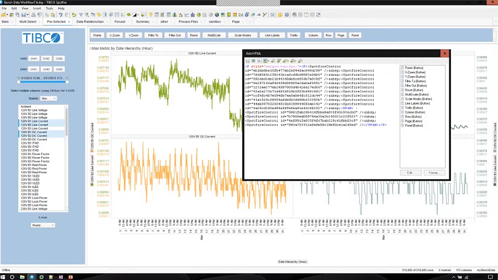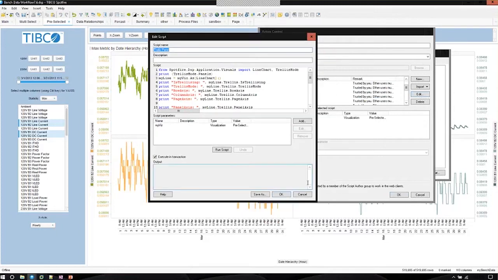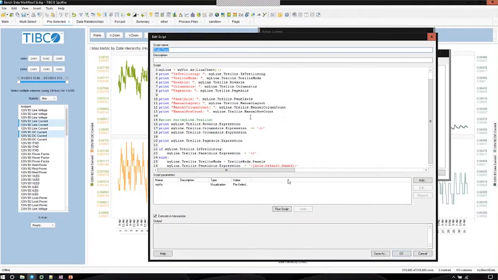Now here, there's really not a lot of HTML other than a paragraph. For those folks that want to become a little more familiar with HTML, there are a lot of HTML tutorials online that you can get, because we are using the standard HTML syntax. And I'll show you a little more HTML syntax in the next example. But the goal here is just to show you all of those different buttons that you're seeing across the top. If I look at one of those examples, you can see what the IronPython script looks like. This is a representation of what the IronPython is doing.